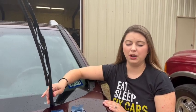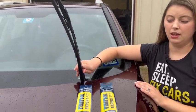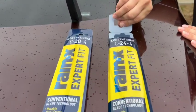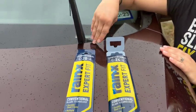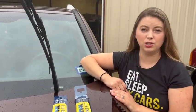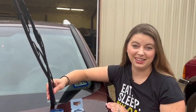On a 2013 Kia Sorento, the windshield wiper blades are two different sizes. The driver's side is going to be your 24 inch and the passenger side is a 20 inch blade, so you want to make sure to buy the correct sizes for your model and put them on the right sides.